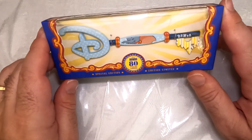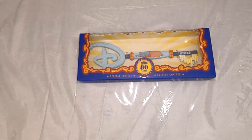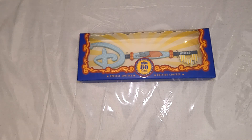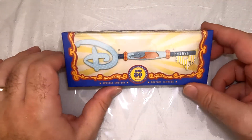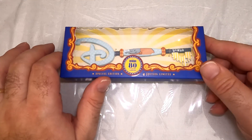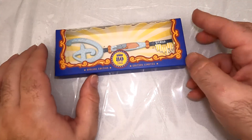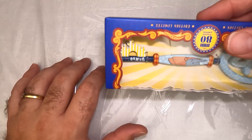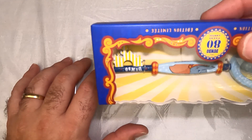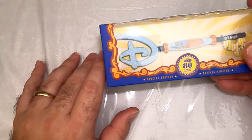What is surprisingly not on the key is the mouse — Timothy. Timothy Mouse. Yeah, Timothy's not on here. That's a little surprising. Also no feather. There's a lot of opportunities they had with this item to make it look more like the movie, and they missed all of them, didn't they? But the image of Dumbo himself is pretty cool, and it says Dumbo on the front. We have the teeth, which are of course the castle in yellow and white — kind of reminiscent of a circus tent. And then we have the blue and white dots here, which I don't know what those are meant to be reminiscent of at all.